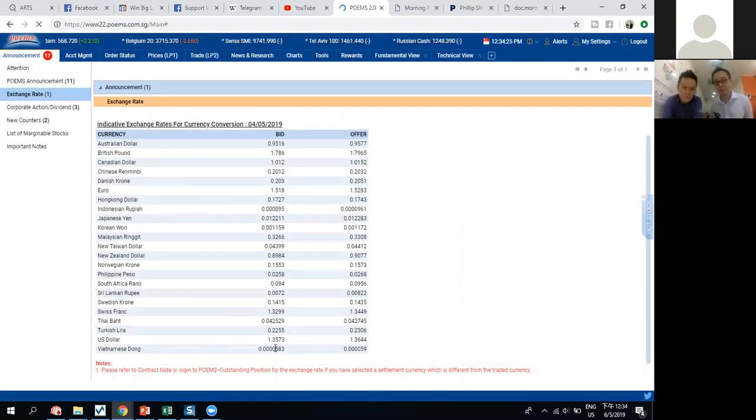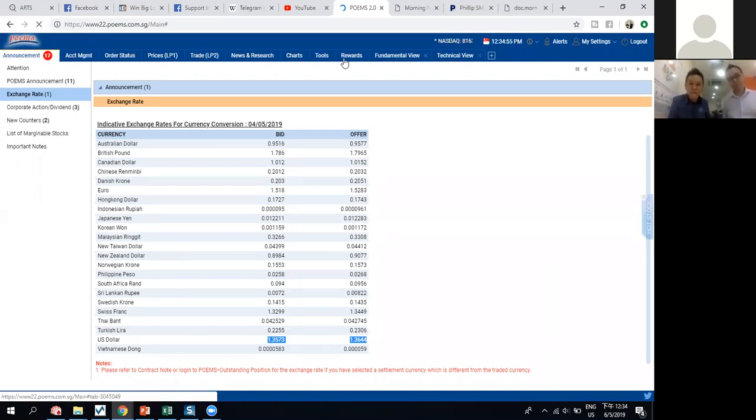So one thing to note is we've been told consistently that our rates are pretty decent, right? So better than the banks actually. So these are just some of the more important features, especially if you are trading foreign markets. You do need to know your exchange rate. So basically, let me just show you a few more things.